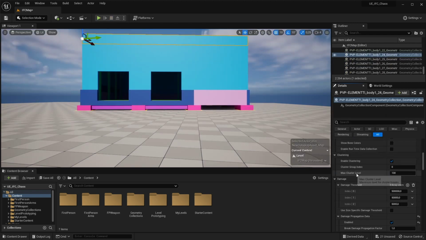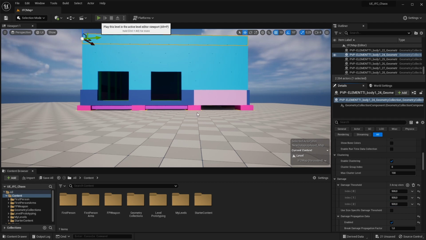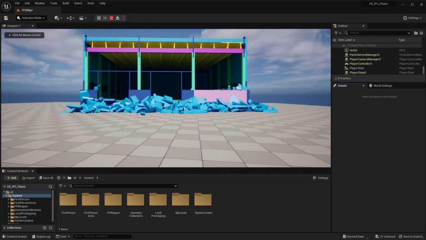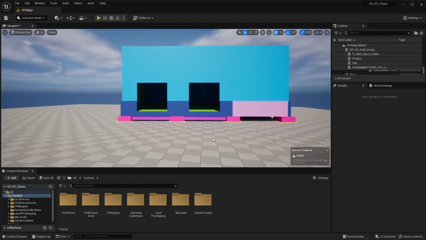You can also select a geometry collection and go to the details panel and modify these damage thresholds, which define the force that will break the current level. So now I will set this a little bit lower, so this panel should be breaking more easily. Like you see now, it was much more busy.